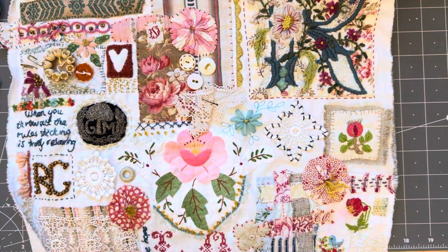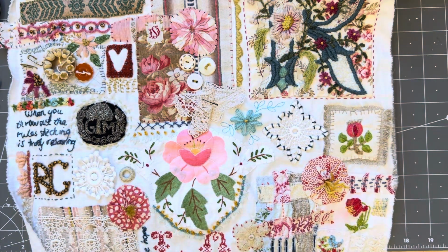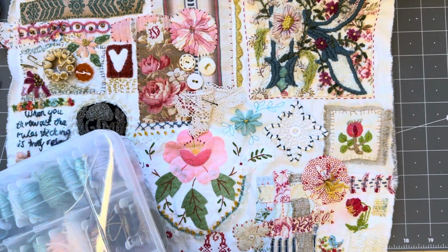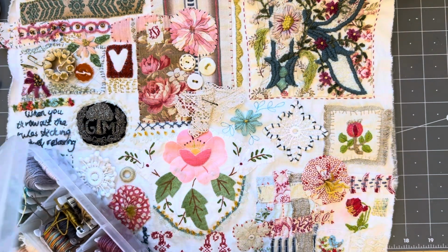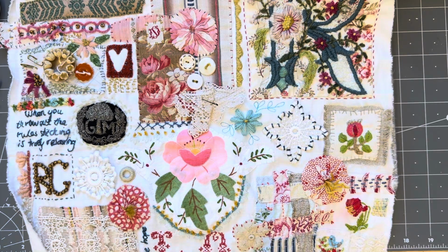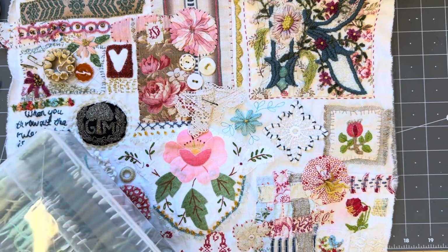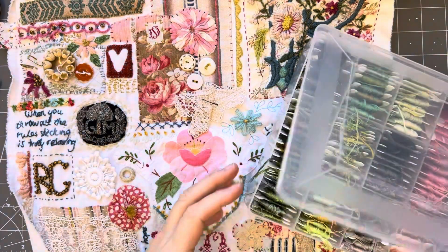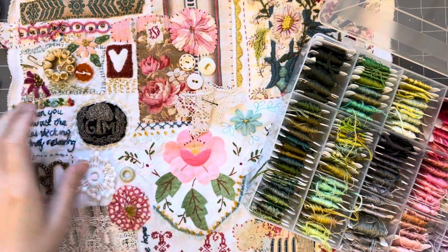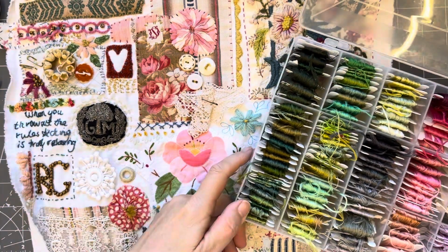Oh, maybe I want to use a different type of thread. Maybe that's what it is. It's mohair as well, same as that other one, the blue. So maybe, and then I feel like it's the same. I've got a blue thread on the floor. I just stepped on it. I've got a bigger variety of greens here.